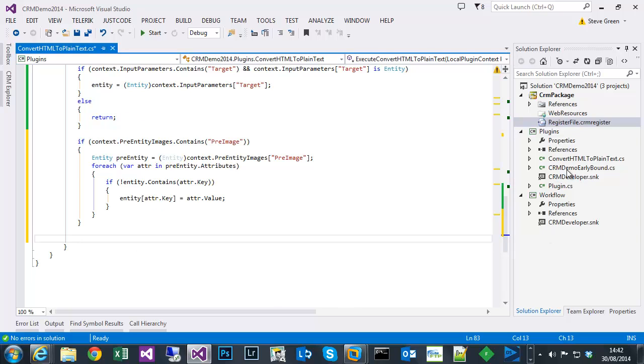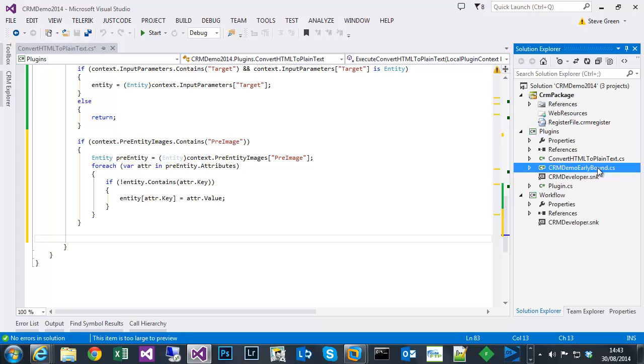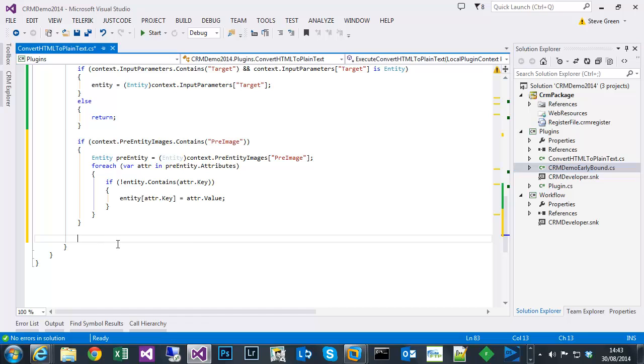So I've also, if you look over here, got this early bound class, so I've used the CRM SVC util within the SDK to generate my early bound types. Obviously because I've got a new custom field, I had to generate a new version of that class. So I can now cast the late bound type to an early bound type. It's not a requirement, you could work with purely late bound, but obviously you need to know what each of the fields is called, and the type safety comes into it, that you could pass values into a particular attribute and get the wrong type, and it would only crash at runtime because it wouldn't know at compile time that it was invalid. So if I just call that email equals, and convert our late bound type using the toEntity method to an early bound email type.